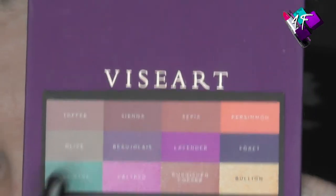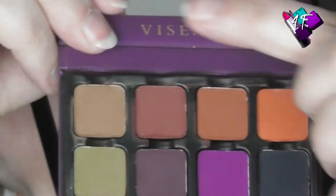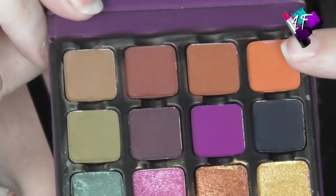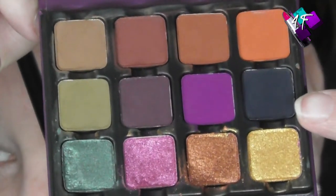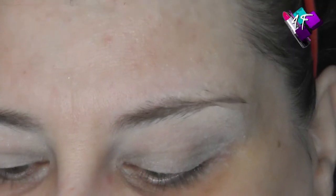Right, I did stick names of the shadows. I cut it out from the back of the cardboard box and stuck it on the front here. But if we call them 1, 2, 3, 4, 5 to 8, 9 to 12, it's probably the easiest way to tell you, because if you haven't kept the box so that you've got the names, you won't know what I'm talking about.